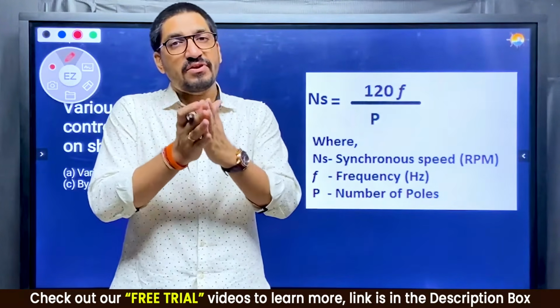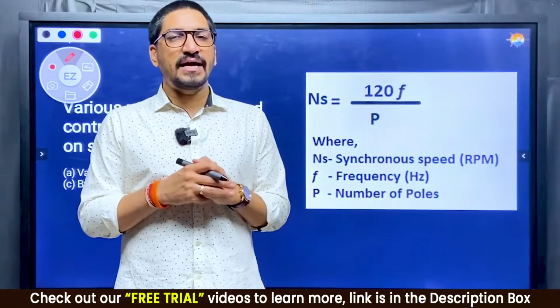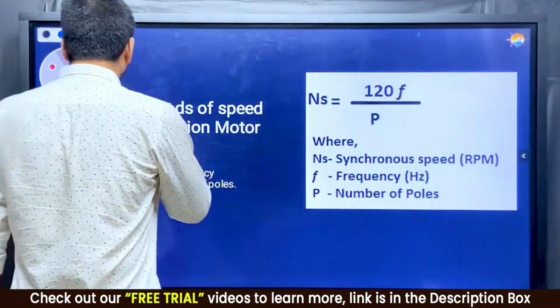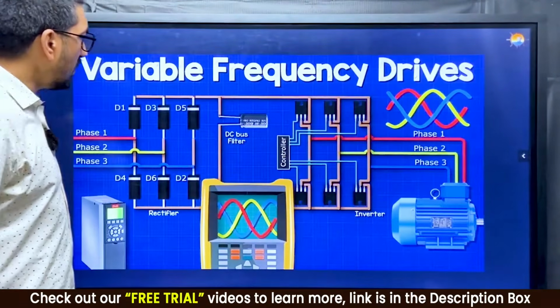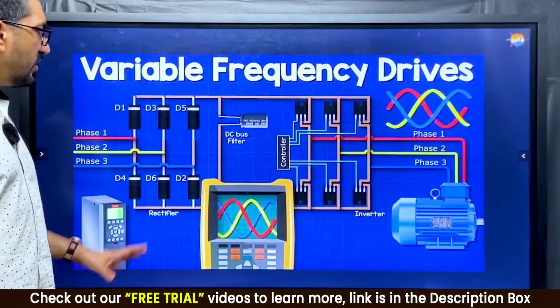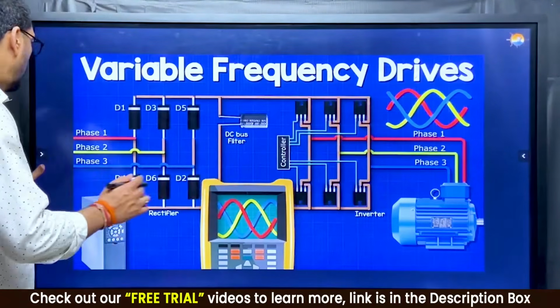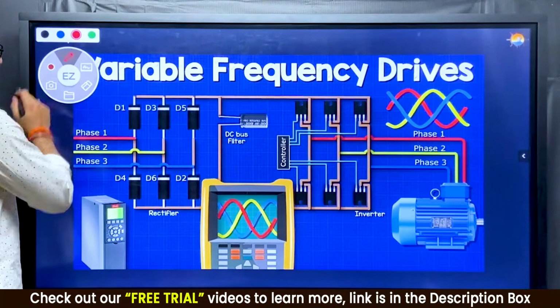So in some cases we do change the frequency. Even though this may not be a really efficient process, we may end up losing some energy in that, but still if this is really required, we'll do it. Okay, so let's see how we do that. So this is an overall view. We are not going into too much detail how this is happening, but just to give you an overview how this can happen, let's see this.